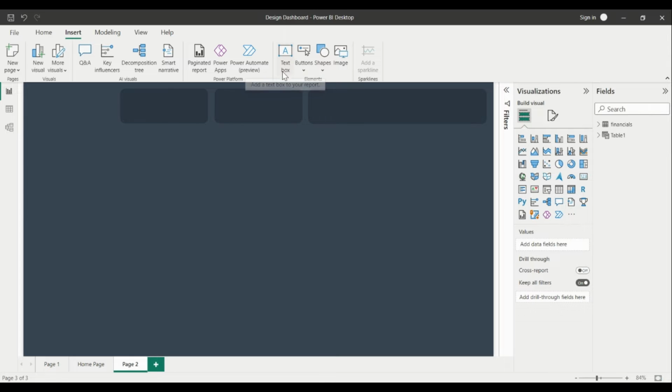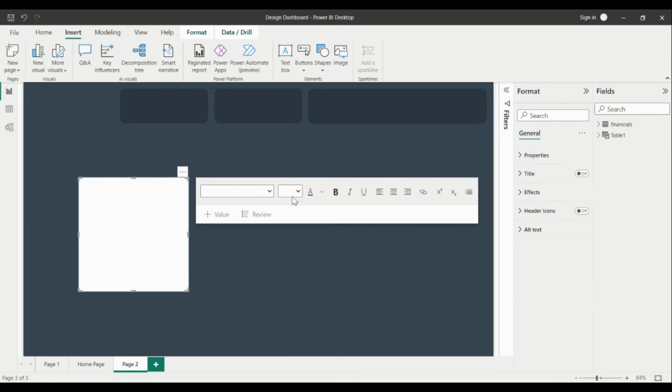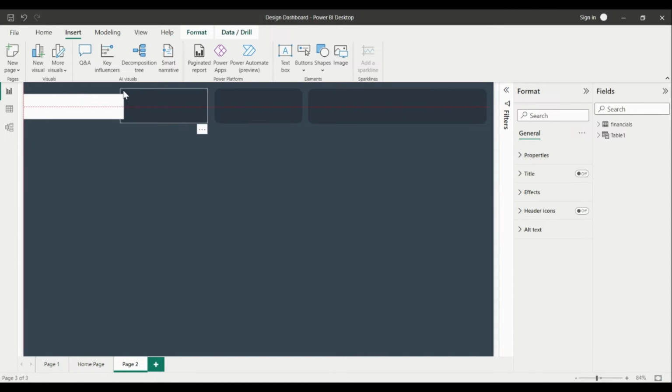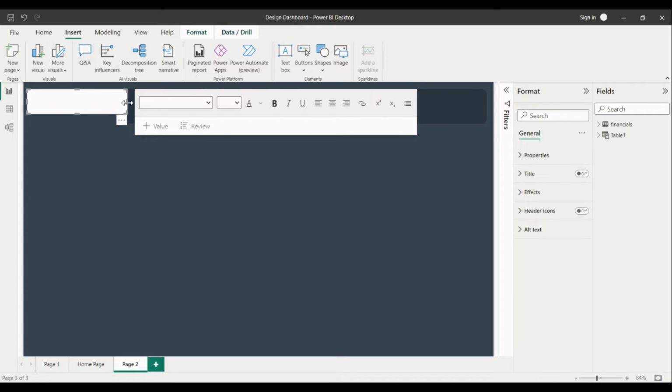Now let's put some text. Let's increase the size to 16. I think Arial is what we used.